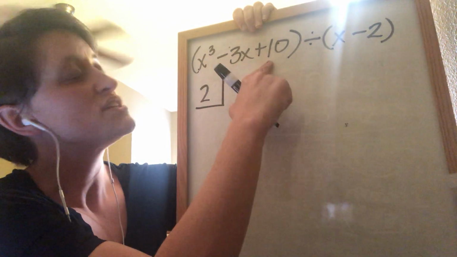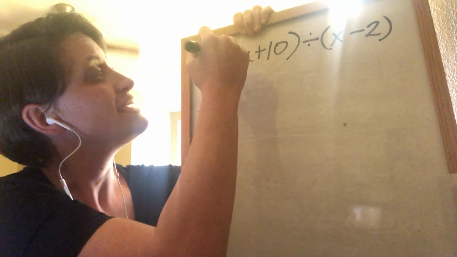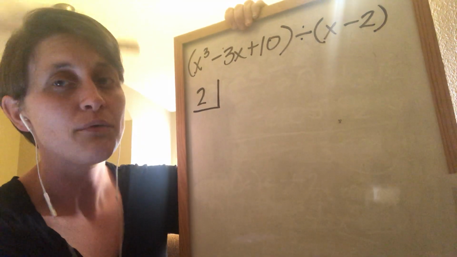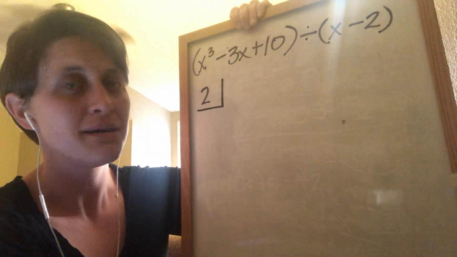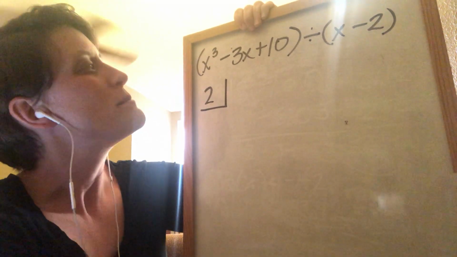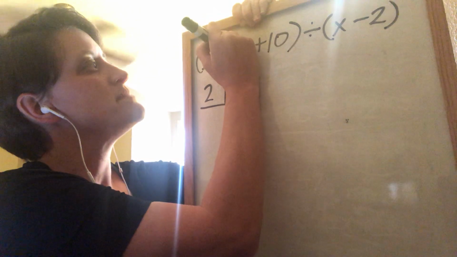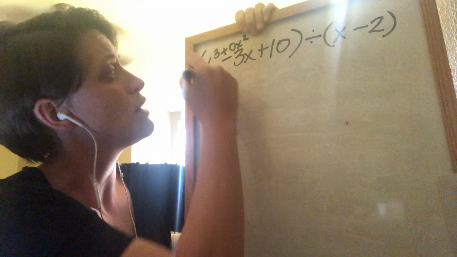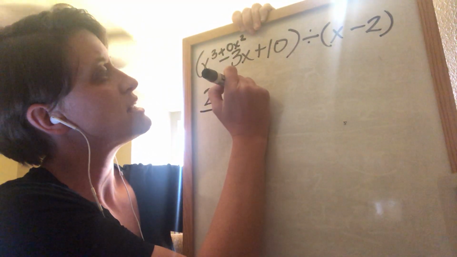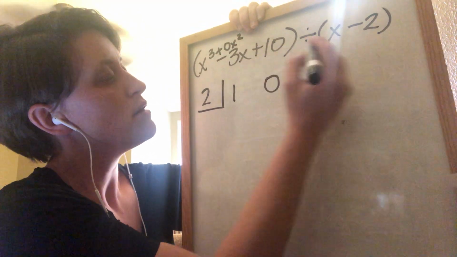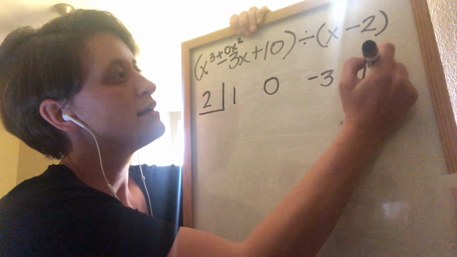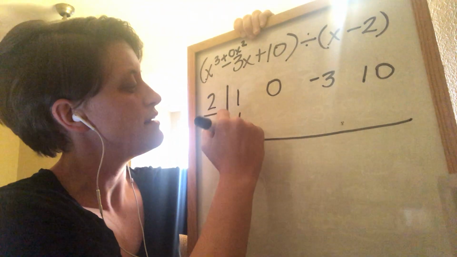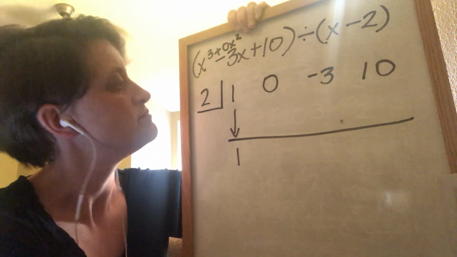Now we list our coefficients of our dividend off to the side. We see again here, though, that the x squared term is missing. Now, that's not always the case, but I wrote both of these problems, and I'm not very good at randomizing, so I left it off of both of them, but it could be anything. So if any term is missing, just don't forget to put it in with a 0 in front of it. So if we list these coefficients, that's going to be a 1, a 0, a minus 3, and a 10. Skip a line, draw your horizontal line, first number comes down.